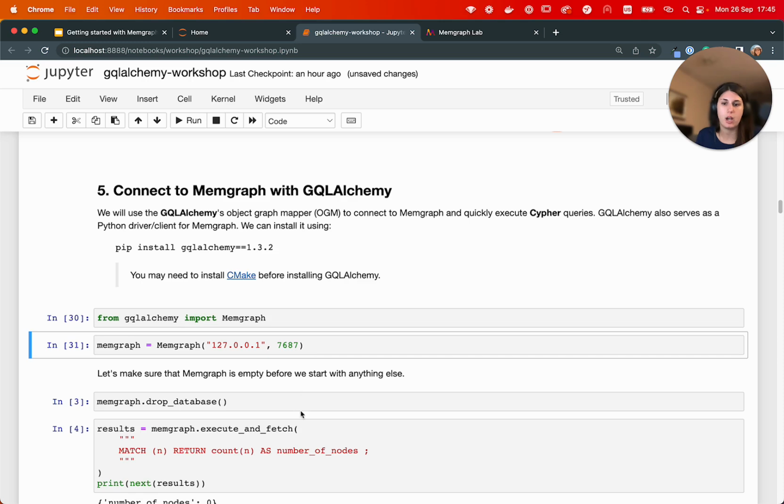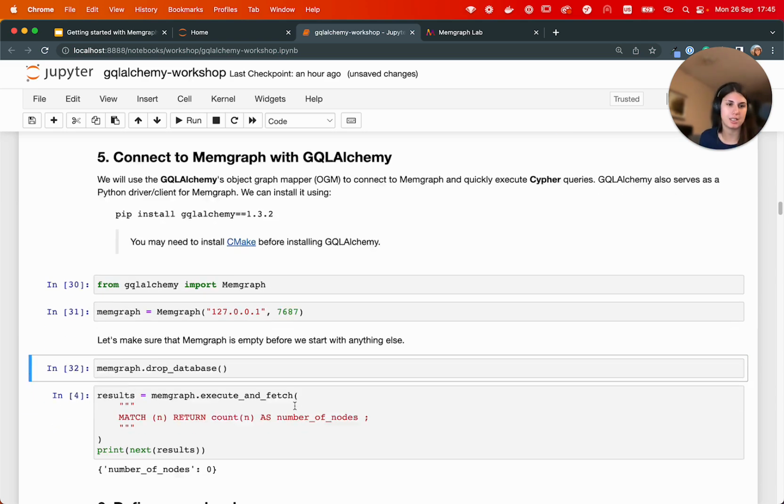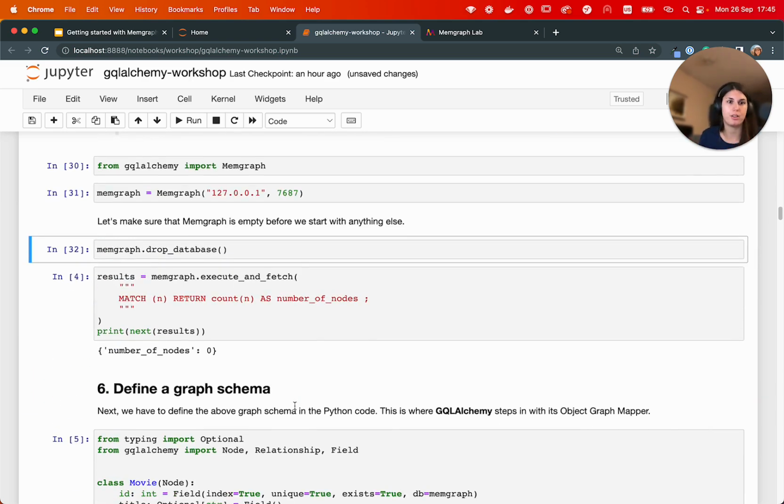And now, just to be sure, but we know that there is nothing in the database because we already checked it, you can run this procedure called drop database. This is something that is implemented inside GQLAlchemy. And what this actually does in the background is run the Cypher query MATCH (n) DETACH DELETE n, and this query means, okay, delete everything in the database.